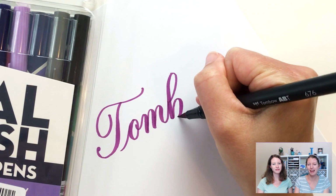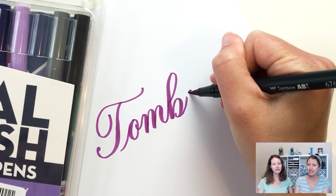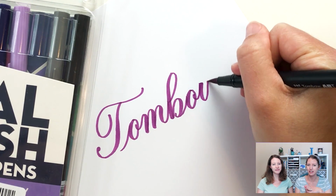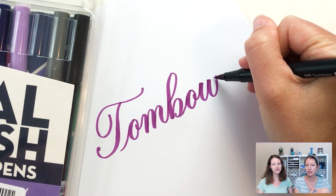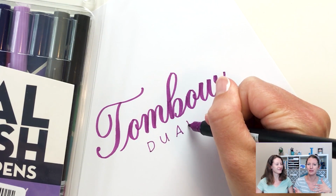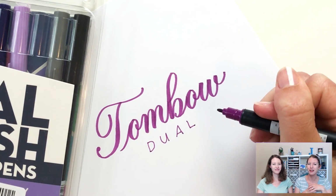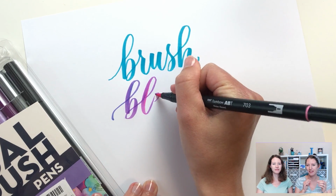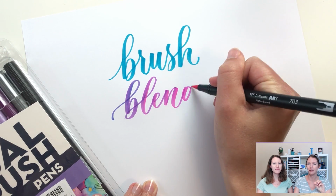It has a large tip and is flexible, and practicing with a large flexible pen will force you to practice control and pay attention to the details. The Tombow Dual Brush Pen is available in many art stores and I think even Target or other regular stores in the US. Another cool thing about it is that it's water-based and blendable, and it has a bullet tip on the other side so you can write with the same color.